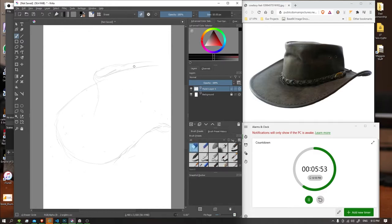There we go. I'm liking that better than the first time. So the top here. Bring me down. I think that's too much. Of course, you don't exactly have to follow the reference photo, but I try to. Try and make it as close as I can.